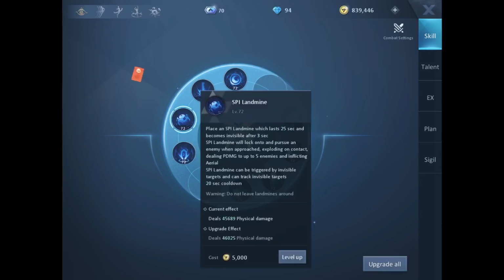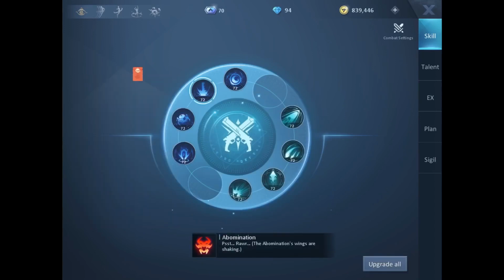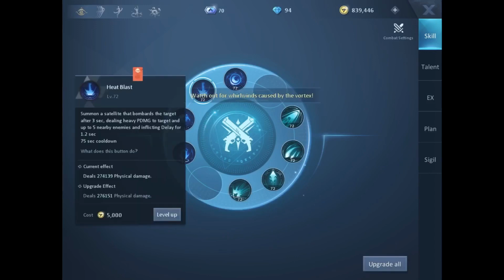The SPI landmine, which is a great zoning tool. You put it down, and if the landmine gets tripped, it does a knockdown effect and knocks them down, which is very, very useful for running away, not being offensive. You want to space out and get your zoning back so you can get away. Landmine is the perfect tool for that.